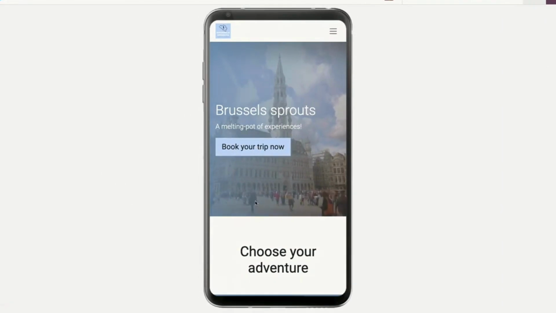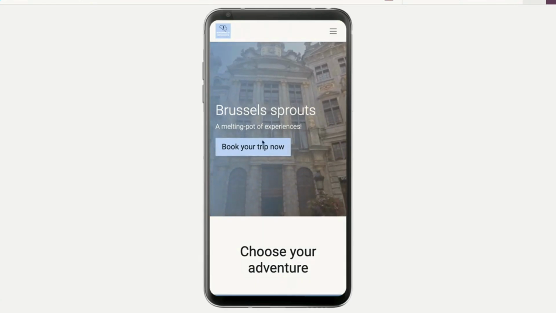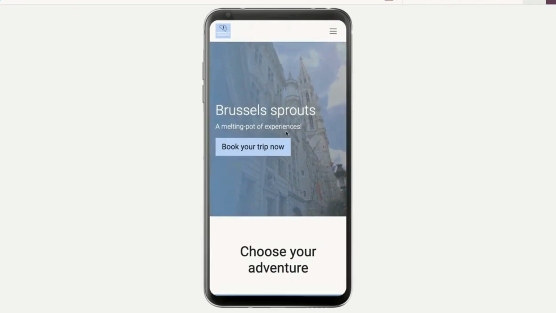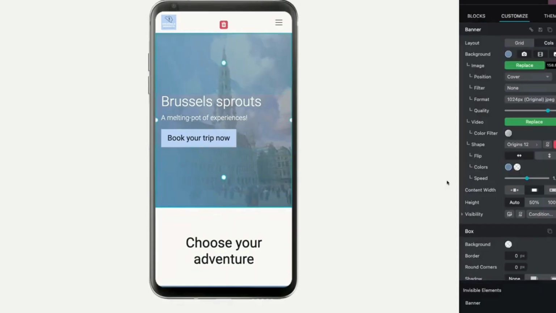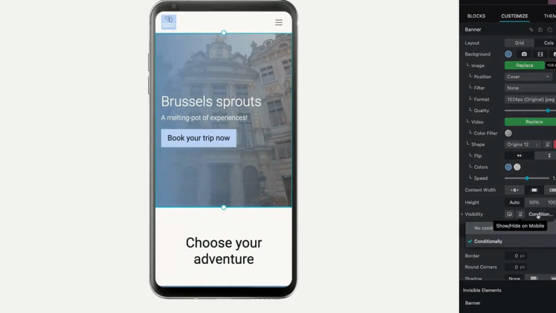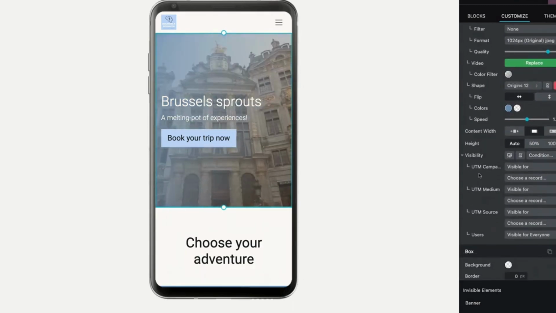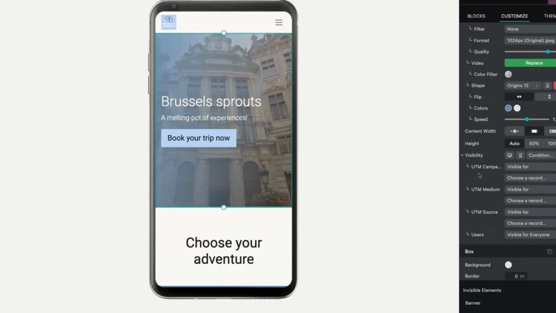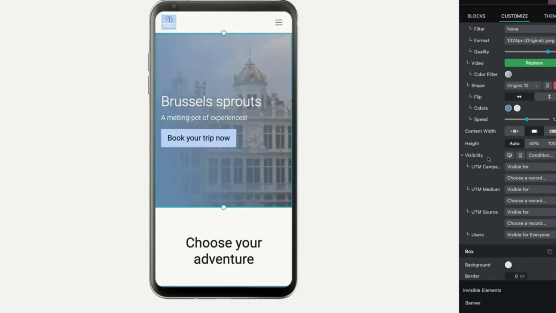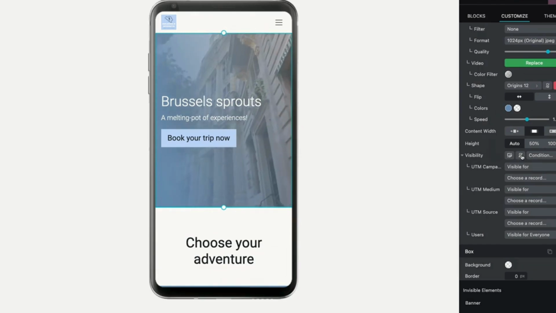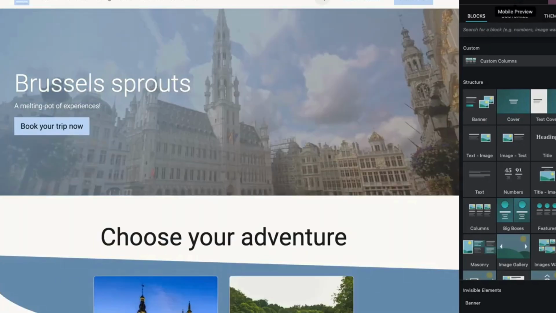Now, there are some elements that you may not want users to see on their mobile device. For example, I'm not sure I actually want visitors to see this video on mobile, as it takes up a lot of space. Now that's where the conditional visibility feature comes in handy. So if I select this block, I can find the visibility option over here. Now if I set it as conditionally, then I have various options over here that allow me to decide whether a block is being displayed or not. And I can also base the visibility on whether it's being viewed on desktop or mobile device. So over here, I will click on this icon, the mobile, and that means it will not be shown on mobile devices. But it will be shown on desktop.